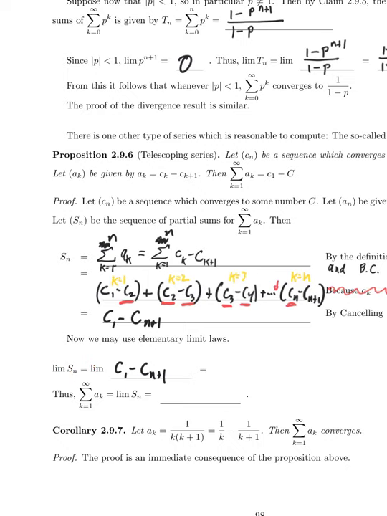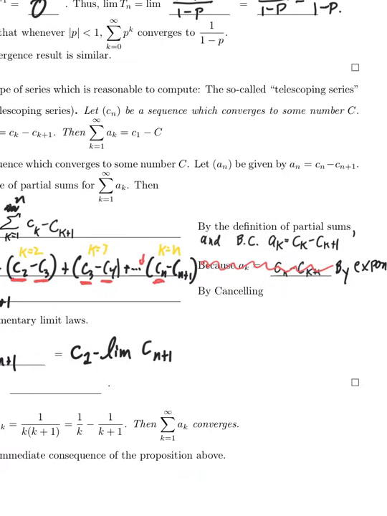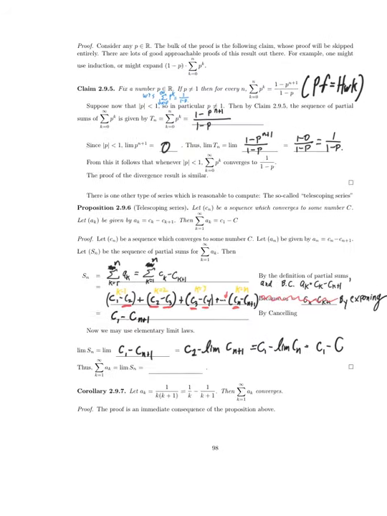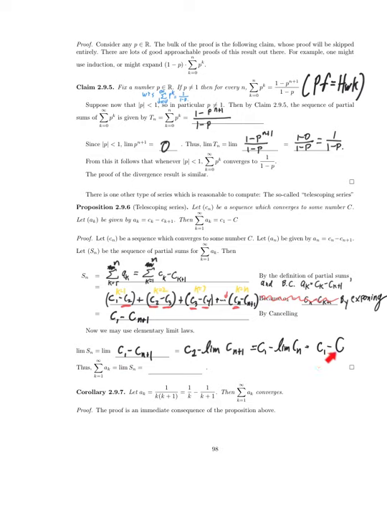This limit is now super easy to take. This is a constant. There's a sequence. This will be exactly equal to C1 minus the limit as n goes to infinity of Cn plus 1. But I know what Cn converges to, and Cn plus 1 is just a subsequence of that. So that'll be the same thing as C1 minus the limit of Cn, also known as C1 minus big C. So the sequence of partial sums converges to C1 minus C, so the series converges to C1 minus C. Cool.